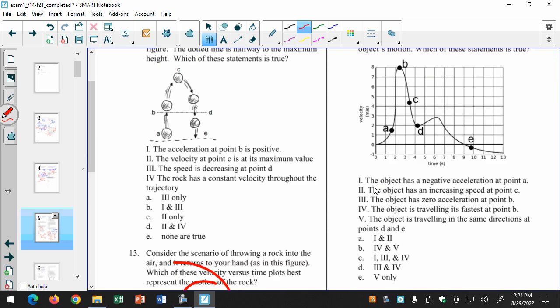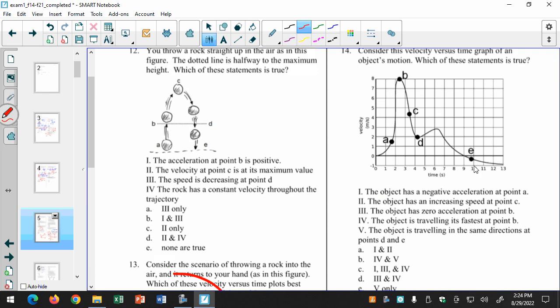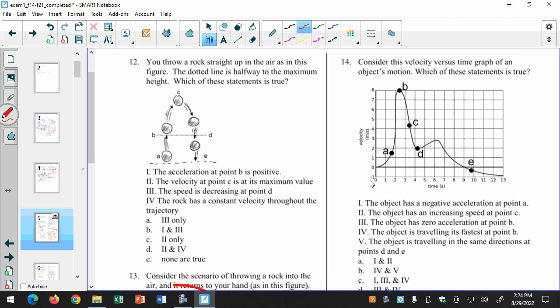Let's look at some of these others that are qualitative. There are like 5 questions like this on this test. It's important. Number 14. These are probably the hardest questions on the whole test, where I give you some graph and I ask you all these different statements. Are they true or false? This is just a good way to prepare for standardized tests, because they give you statements and you have to say, is this true or not? Sometimes it's just a single word that makes it true or untrue. So read them carefully, read every single word, and know that every single word is important.